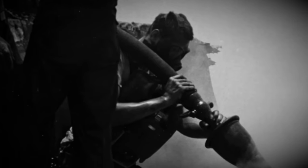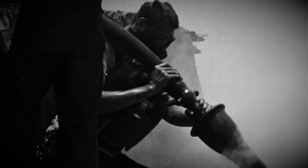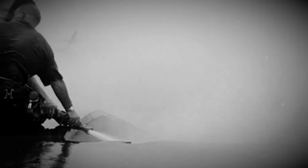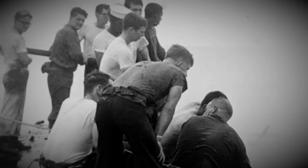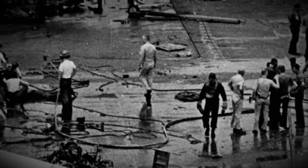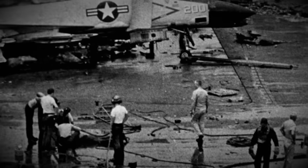Another ship came in to assist, blasting the Forrestal with water and assisting in rescuing men who had jumped off the main deck. By 11:47, the fire was under control on the main deck, but below, the inferno would be fought for several more hours. In total, 134 men were accounted for as dead and 161 were injured. As recovery efforts began, multiple bombs were found amongst the debris. Luckily, they hadn't exploded. 21 aircraft were destroyed in the fire and explosions, and searching for the dead and wounded would take all the way into the evening, due to men being displaced onto other ships.